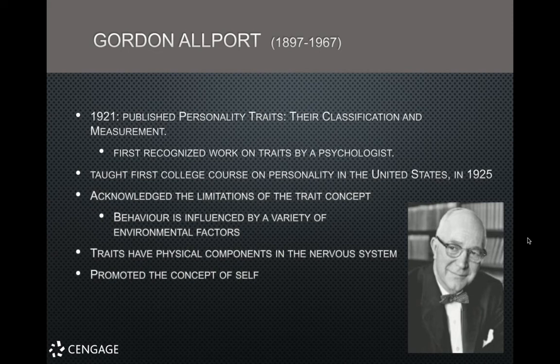He also acknowledged the limitation of the trait concept, saying that behavior is influenced by a variety of environmental factors. So, regardless of what consistent particular pattern you show, the environment also influences this. He also shared that traits have physical components in the nervous system, as I just iterated, and he promoted the concept of self, which is a self that constitutes of these certain traits.